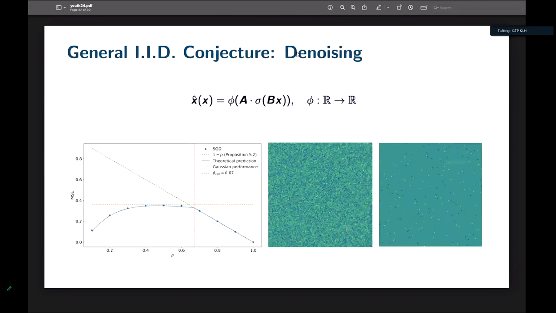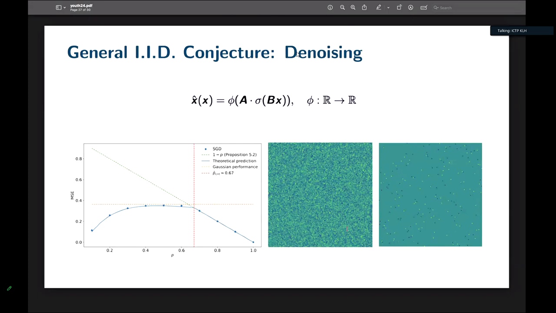Now, the question is, okay, that's good, but my decoder is a bit stupid. Can I do anything about it? Well, the first obvious choice is to introduce another function on top to enrich the decoding performance. So basically, to denoise whatever estimate was given here. Now, the hunch is that in this case, a similar transition happens. You will again choose between the rotation and the permutation of identity. Nothing new will pop up.